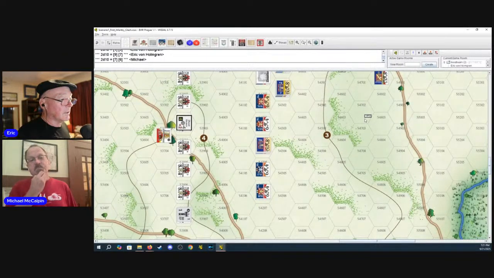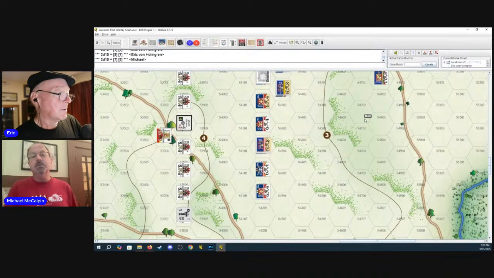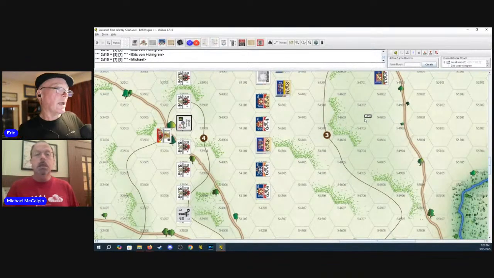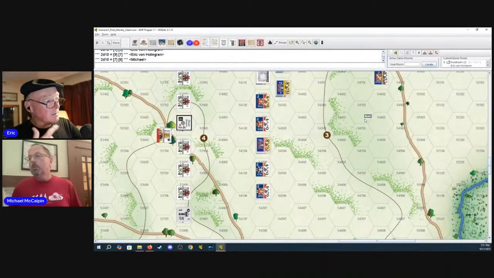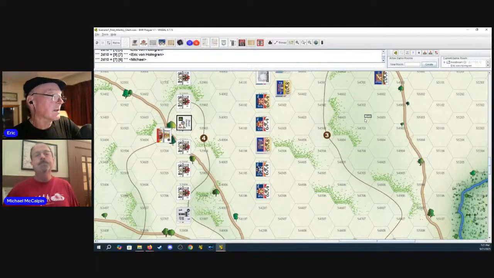I don't see any reason not to. Yeah, it's my choice, and we'll see how that goes. Okay. Well, on the previous turn, when you were further away, before you moved, you could have given me the initiative. And that would have forced me to use my 2 activations, and if I didn't fire my guns at longer range, I couldn't have done anything with them anyway, right?